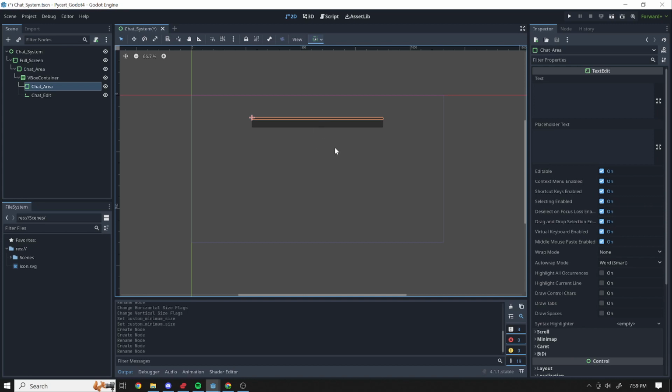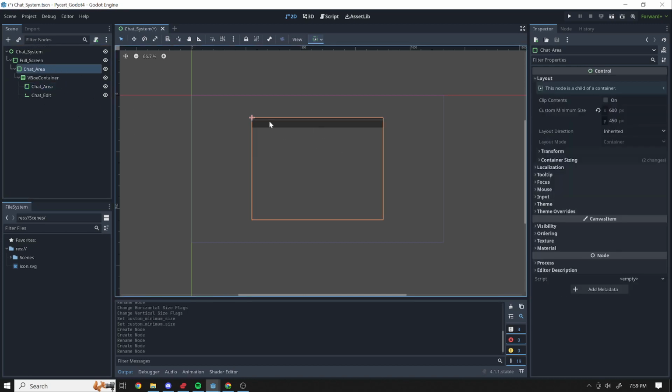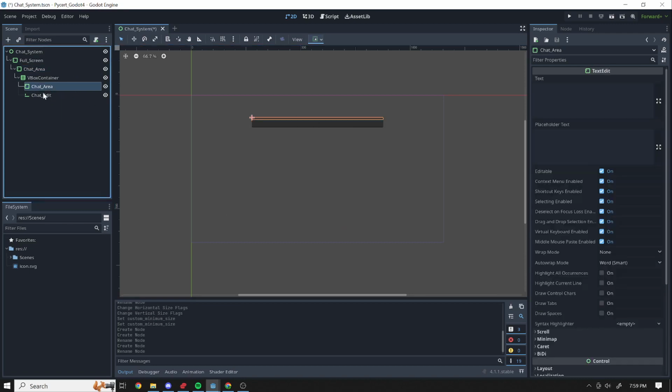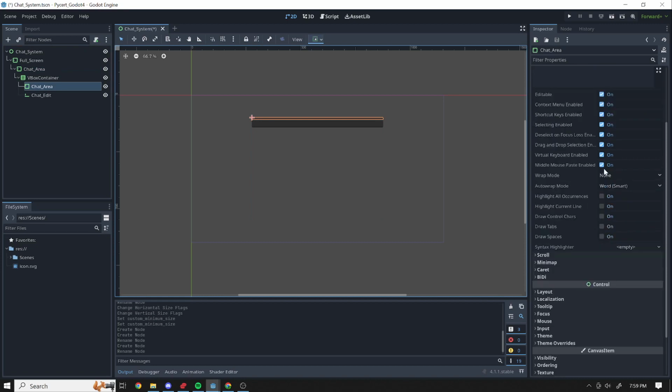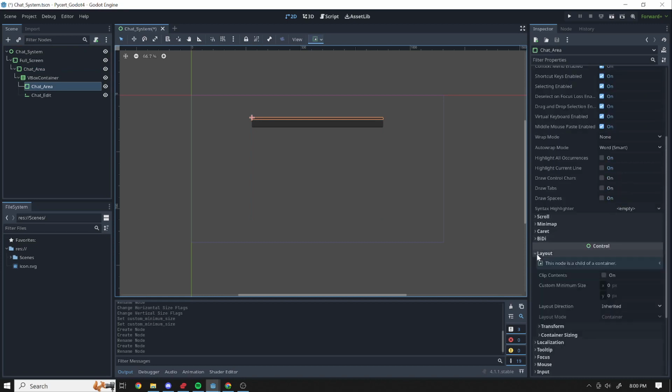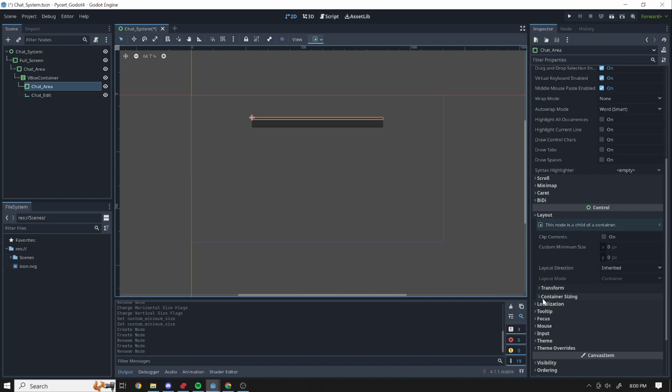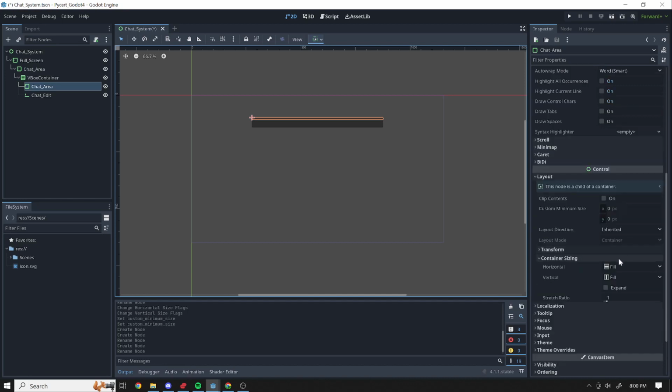Now the chat area is not large enough. If you look at the chat area box, it's pretty big, but we're not filling up all of the space. So we want the chat area to expand. So if you'll scroll down to layout and then container sizing, we want it to fill horizontally and vertically, but we also want it to expand. So I'm going to hit this expand button and I'm on the chat area. That's the one that I want it to expand. So now it is using that entire space because I hit expand.